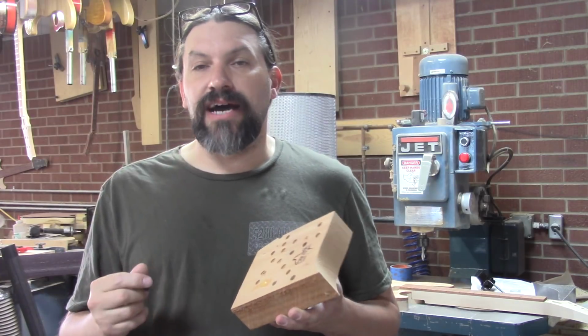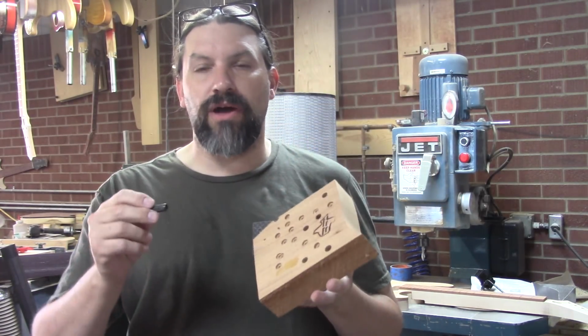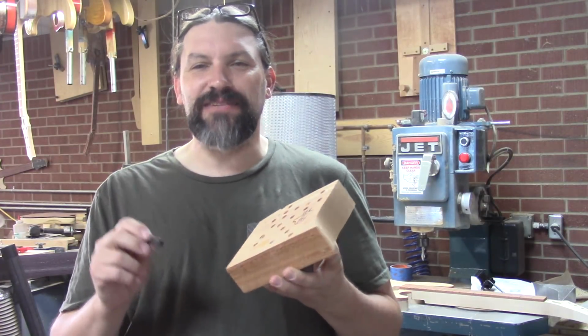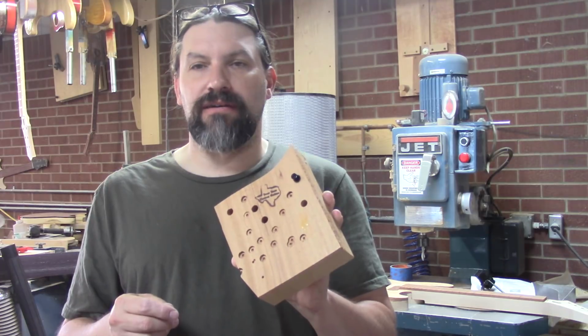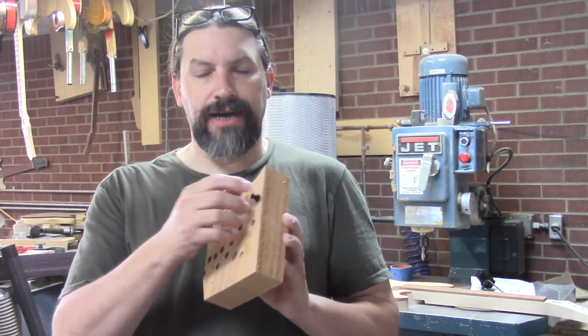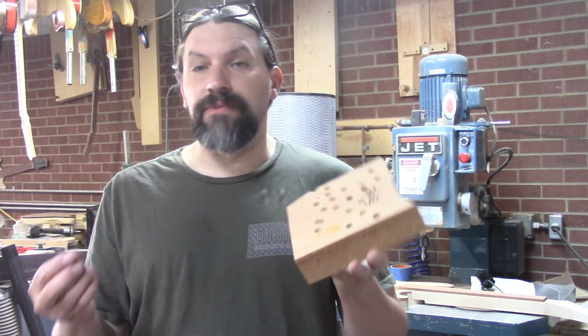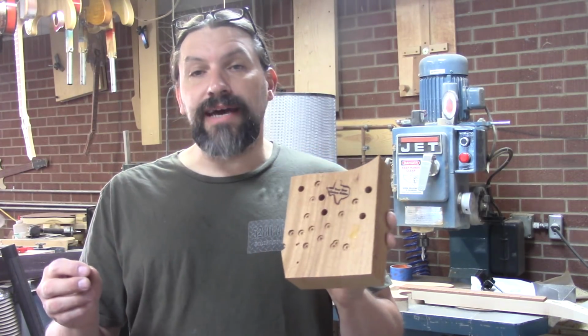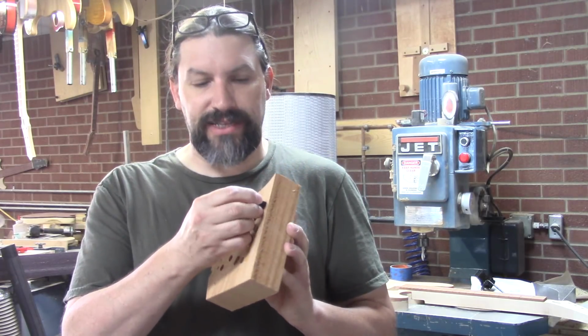Here in our shop, it's not unheard of to find blocks of scrap wood like this with a bunch of holes in it. Those are where we test fit everything that we're going to put on a guitar before we do it on the guitar. Even if the instructions say drill a 3/8 hole, if your drill bit's got a little bit of run out or your drill press has a little bit of run out, it's a good idea to go ahead and test fit it to make sure.